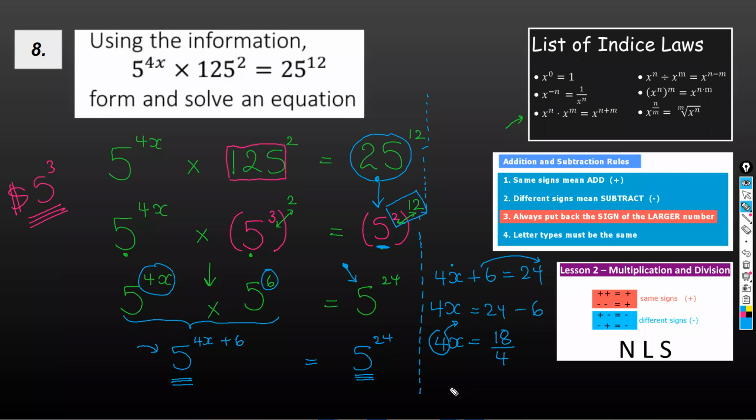And this 4 is a multiply. Throw it across, you get a divide. Now, you could simplify this to 9 on 2 because 2 could go into 18, 2 could go into what? 4. So you can put 9 on 2 or 4.5 if you want to put it as a decimal, anyhow you want to write it. Right? So run through that back in your head. I know it's a long question, but to me, it's worth it.